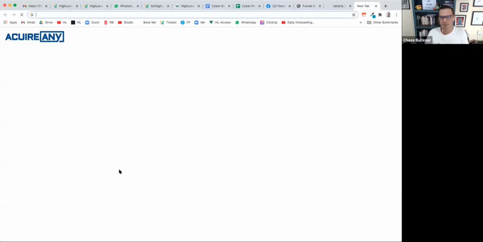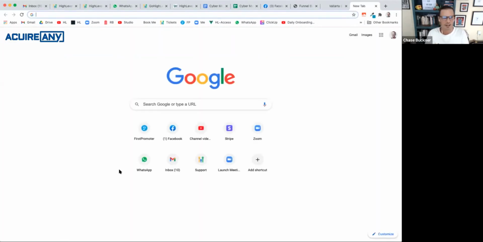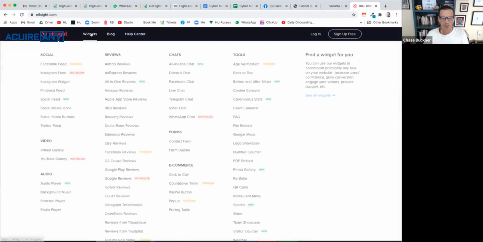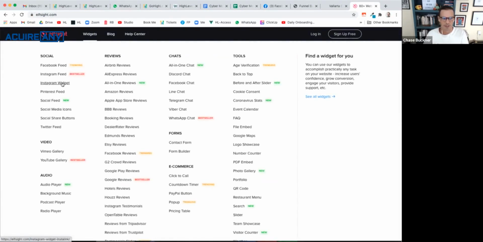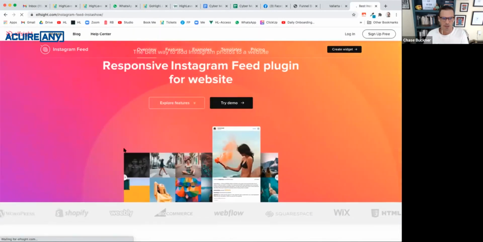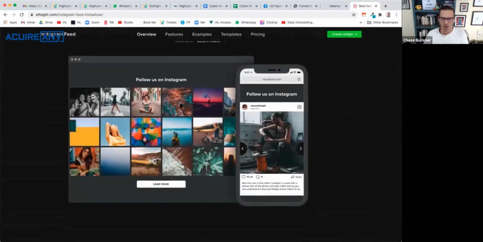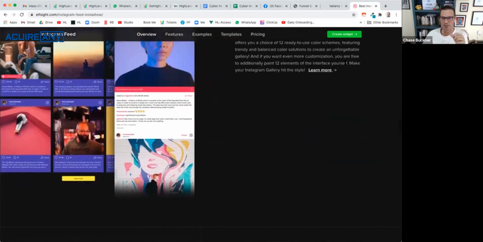You can also use something which is really handy, like Elfsight. So with Elfsight, you can go grab an Instagram feed, and it works really well. Basically you give it an Instagram handle, it pulls up the feed, you choose how many tiles you want to show, and then it gives you a script.